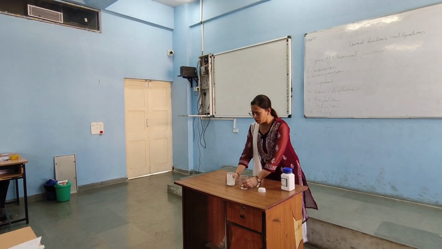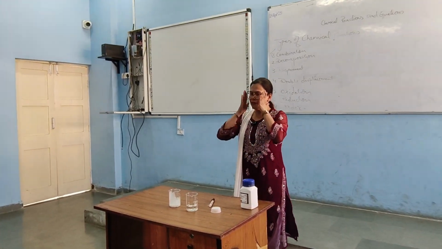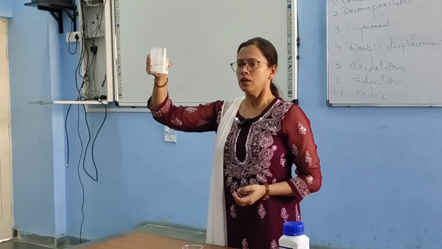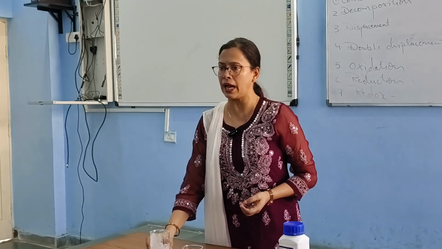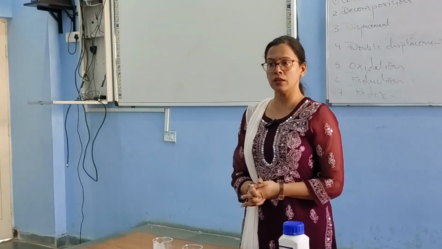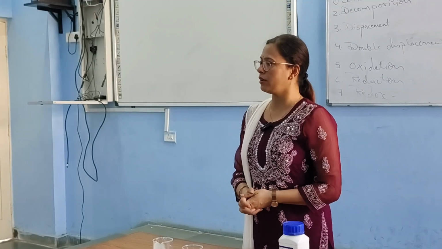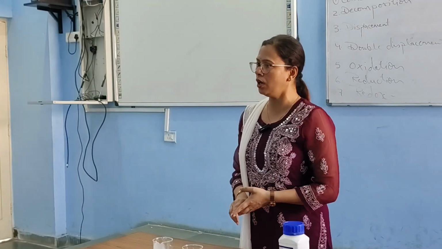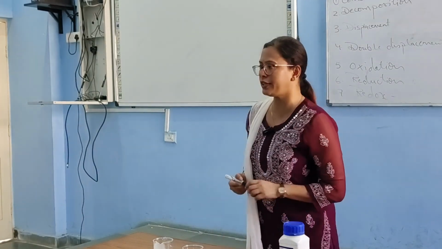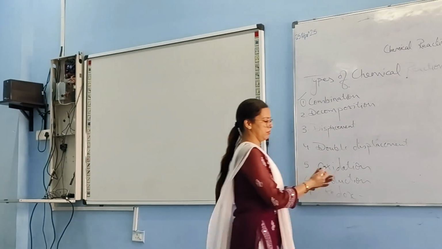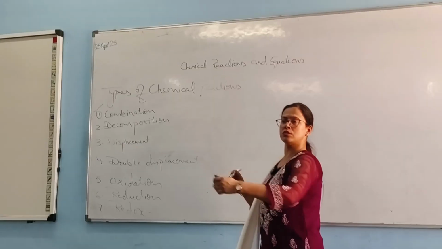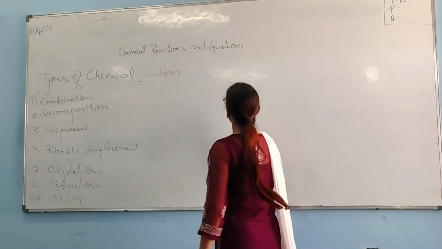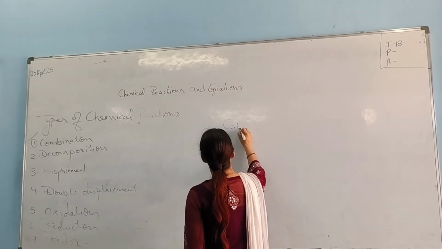Now children, have we got a new substance here? We have learnt in the characteristics of chemical reactions that if there is a change in temperature, that means a chemical reaction has taken place. So a chemical reaction has taken place and we have got a new substance. Now let us guess what is the new substance here. What was the reactant, children? Calcium oxide, CaO.